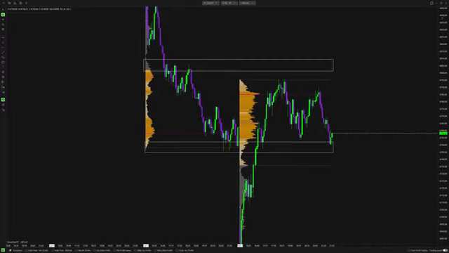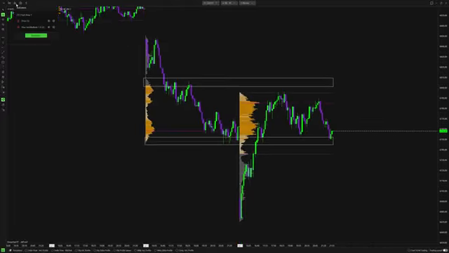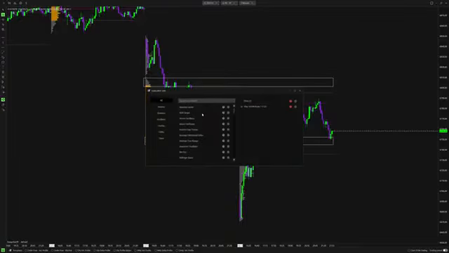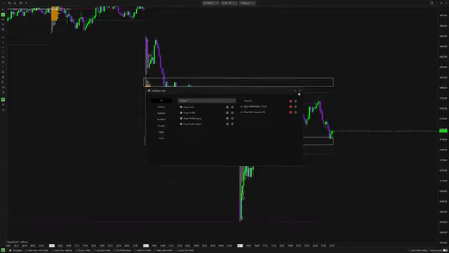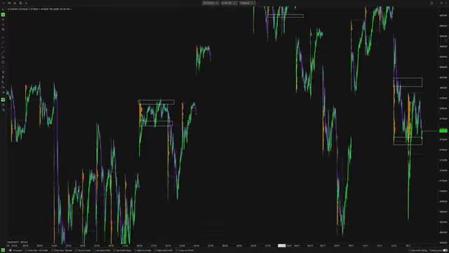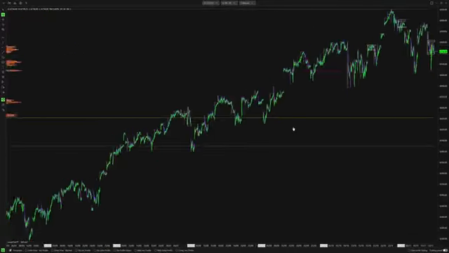So you can have a daily profile just like this one. You can merge them, and then you can have, for example, a weekly profile. There's all sorts of profiles. You could have a deep profile added to your chart. You can put it on volume, on delta, and you can have a composite volume profile, which basically is going to give you a profile of the entire chart you're looking at.